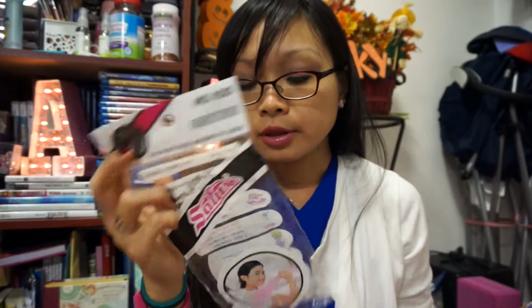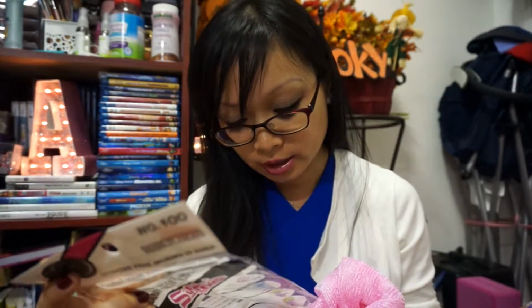It's a beauty skin cloth. I got it at the 99 cent store, but it's not 99 cents. It was $3.50. I think I've seen Jen from Head to Toe speak about this one too. So I will try to find a link for this product and I will link Jen's video as well so that you can see it, but this cannot be compared with this, and this is kind of like a dud already, so I consider this an empty.